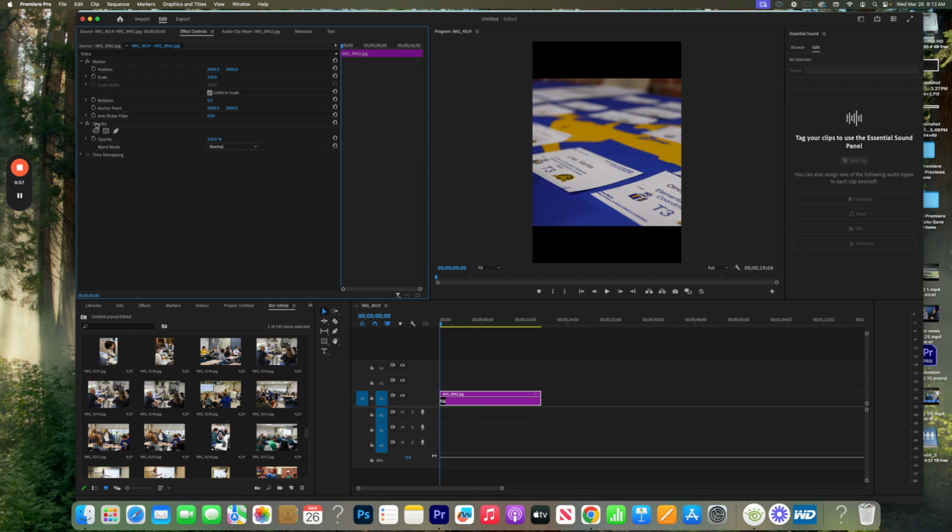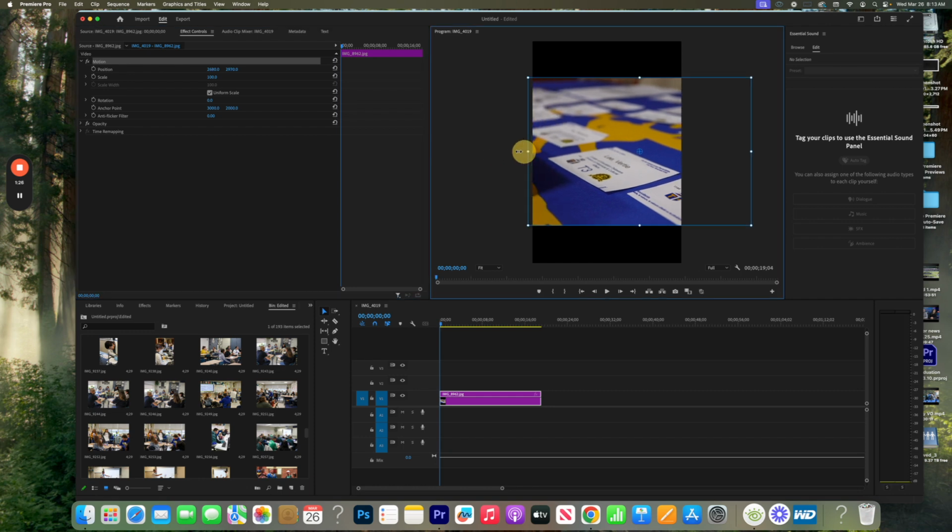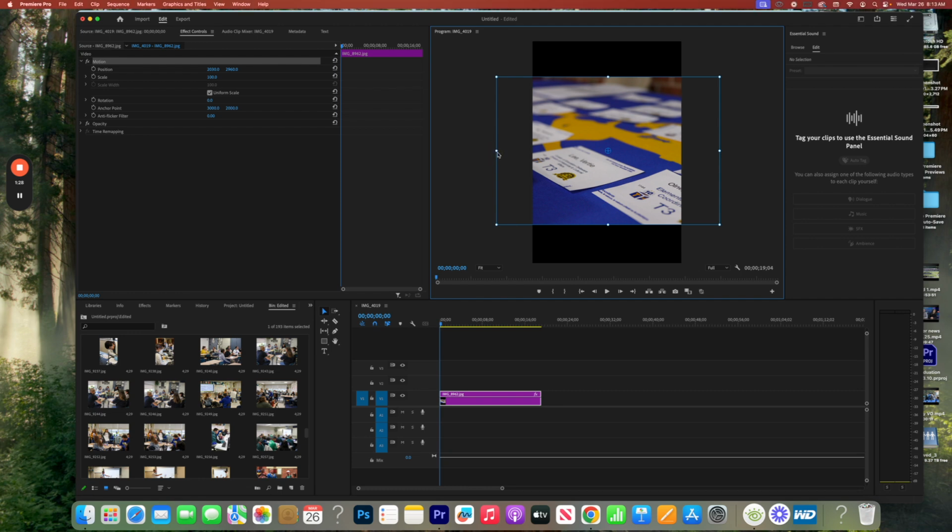I also have options under opacity and time remapping. Right now, we want to focus only on using the motion area. Notice when I click motion, a box appears around my image. That is called a bounding box. There are handles or anchor points on each side of the image. These can be used to help with your keyframing and motion of the image. Be careful not to smush your image or put it out of proportion or scale due to the way that you ultimately move it or size it on the screen.